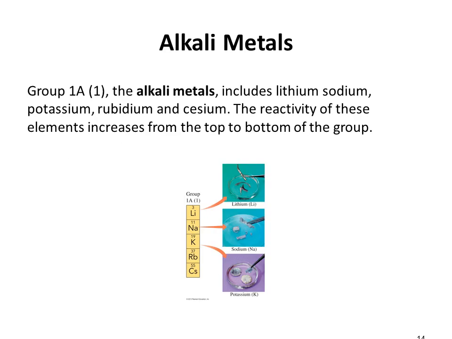And so the first group is what we call the alkali metals. This group includes lithium, sodium, potassium, rubidium, and cesium. These are very reactive elements, and their reactivity increases from top to bottom of the group. As you get further down, it gets more and more reactive. We'll soon learn that this group has only one electron in its valence shell, and that may mean nothing right now, but it'll make more sense later on.